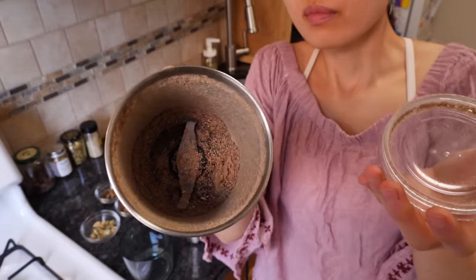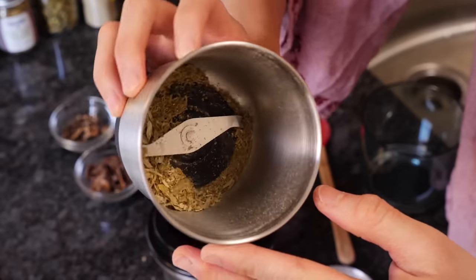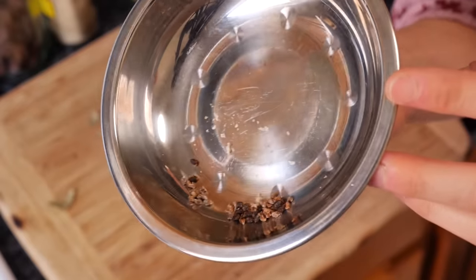If you're cooking something where you want the flavor more forward, you can mix ground cardamom — that's usually the pods and seeds ground together — in at the end of the cooking process. The third way is to cook with just the seeds themselves, which you can grind or use whole. Cardamom seeds in a chocolate chip cookie are great because you get these little pops of cardamom flavor, but you can also put them in a pepper grinder and grind them into whatever you're cooking.